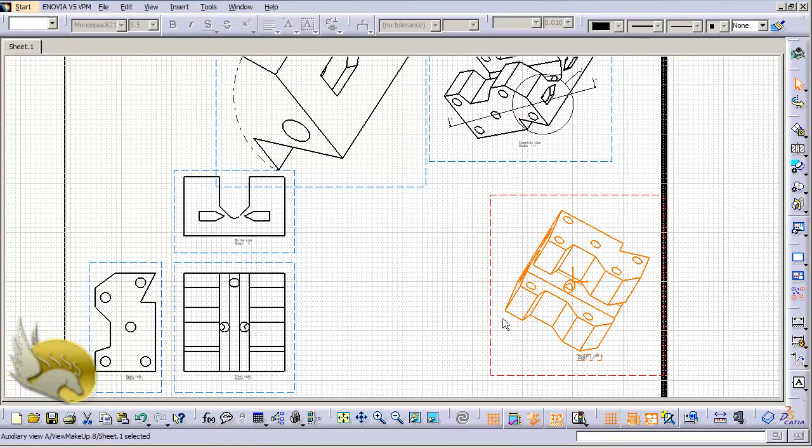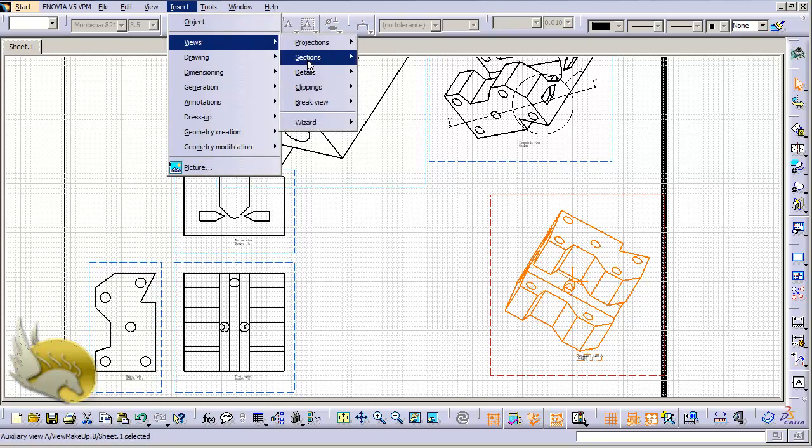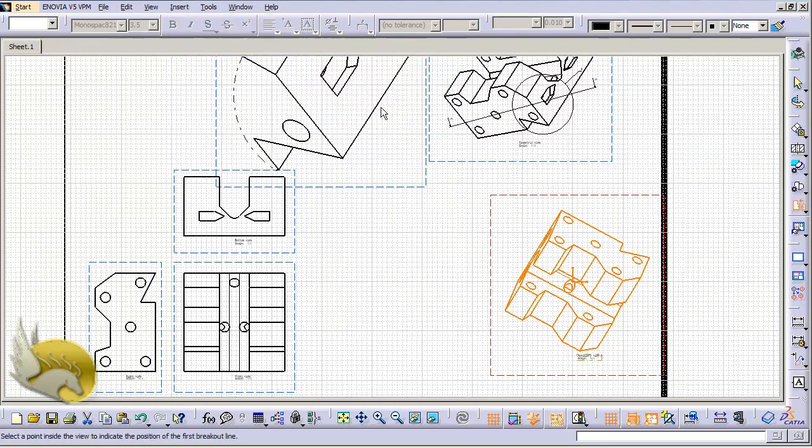Okay, now I want to make sure that this is the selected profile. So I double click on the border and make this red. I go to the Insert menu, Views, and I can go to Break View and select the Broken View. This tells me that I need to add 2 lines. These 2 lines, one of them is this. By clicking on this, you can see that it can be in two different directions, only vertical and horizontal is supported. And now if I want to click here and select the next one, you can see that I can put it here. Now I want to move the lines.